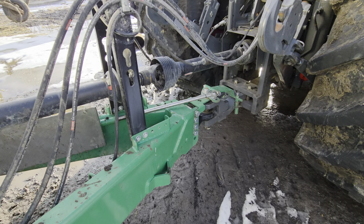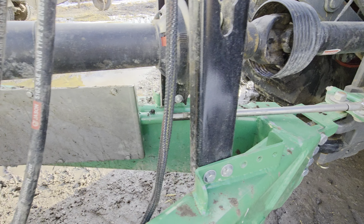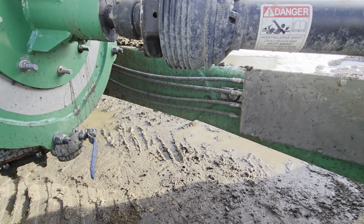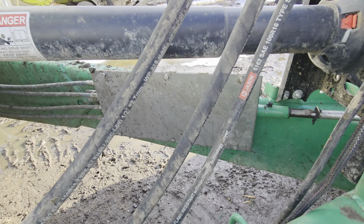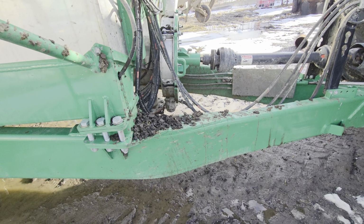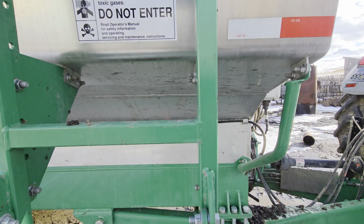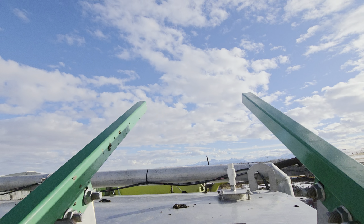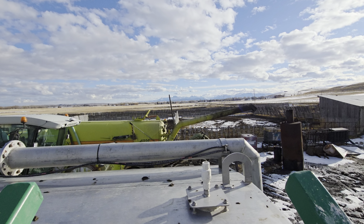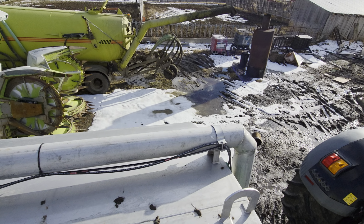So from this side you can see a little better. But anyway, there's the rod. It pushes in and out to those 4 cables, and they steer your axles. 1 cable goes to each axle. And then we'll go to the top of the tank, and I'll show you the loading funnel, whatever you want to call it.